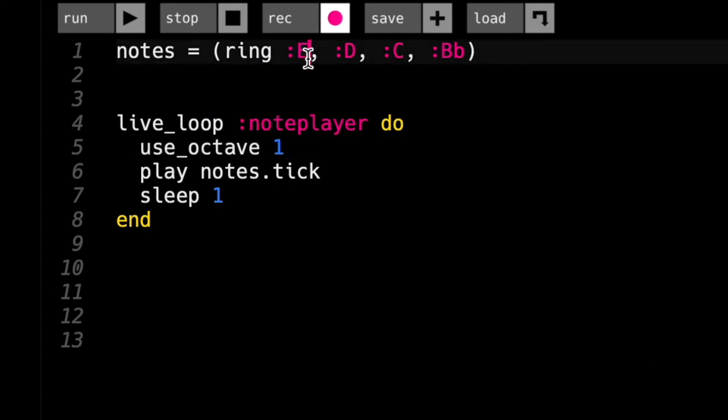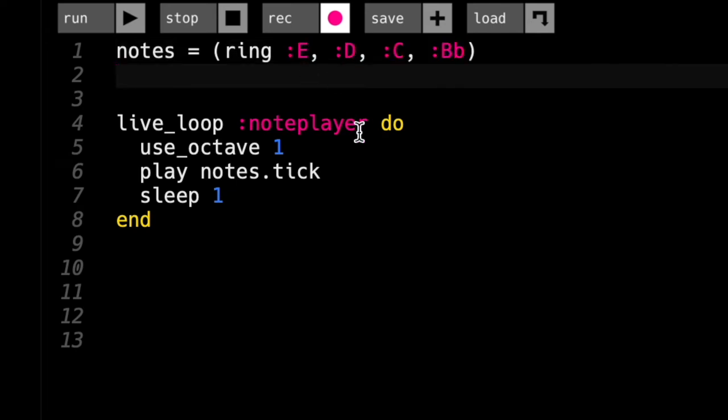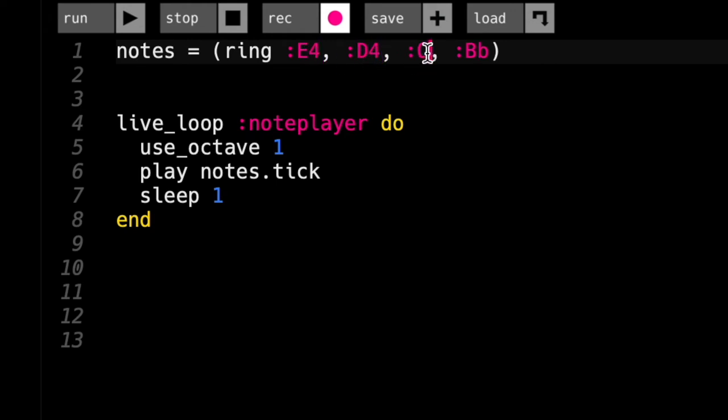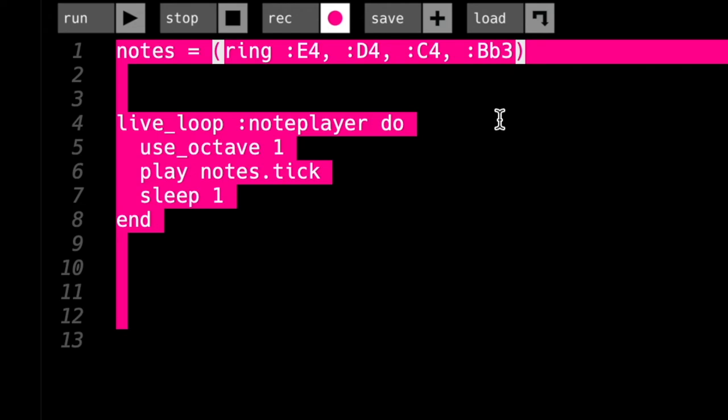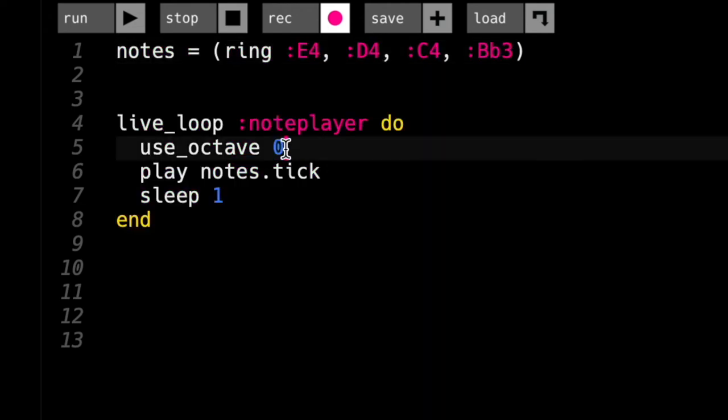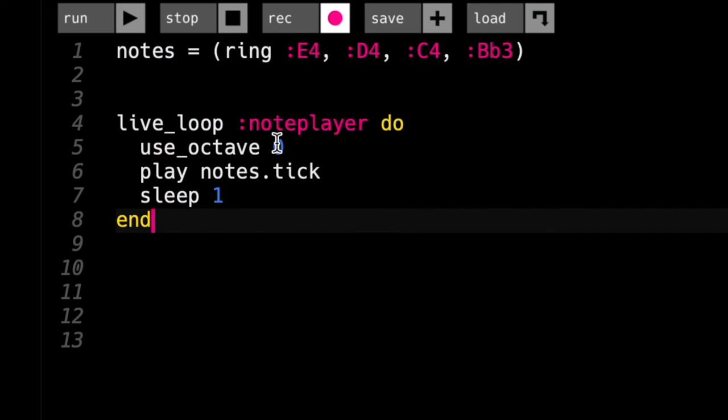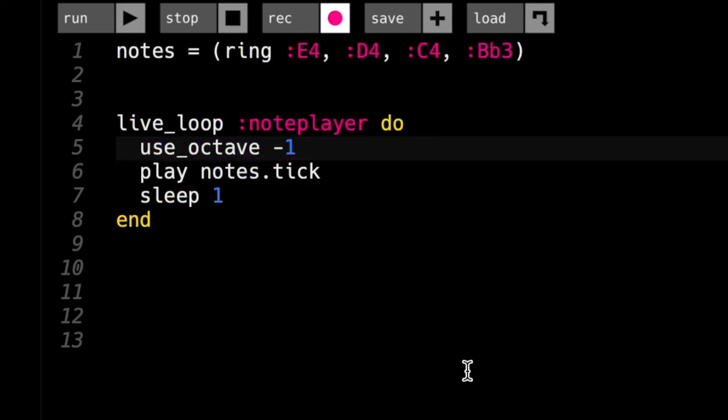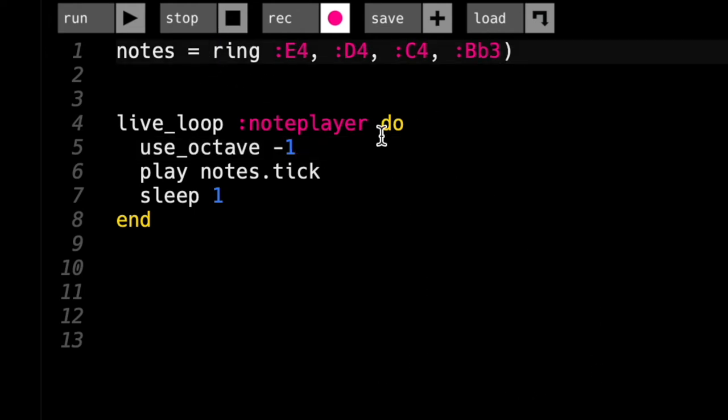Because this hasn't got a register in it, it doesn't say E3 or E4, isn't a specific identifier. When you set the notes in as they are here without 3, 4, whatever, it basically defaults to a particular octave. Okay, so if we said back to these numbers, E4, C4, and B-flat 3, let's put it at 0. You can hear that the effect is just a little bit different because we're dealing with a named octave.